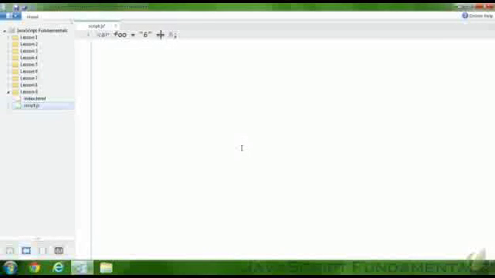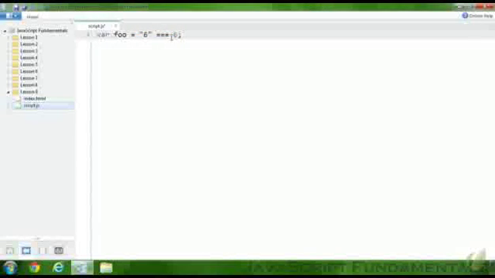And so for that, we have what's called the identity operator. It does two things. It checks to make sure that the two values are of the same type, and then it checks if those two values have the same value. And the identity operator is 3 equal signs. So more often than not, whenever you want to compare to see if one value is equal to another value, you want to use this identity operator. So in the case of our condition, this will return false because the two operands are not identical. The string is not a number, therefore it's not even going to check the value. It's going to return false.